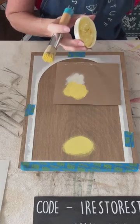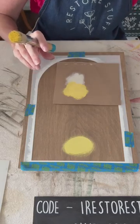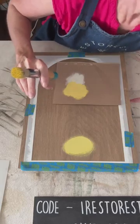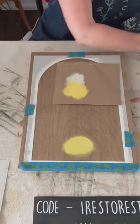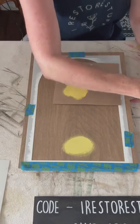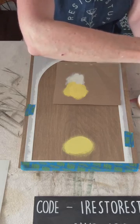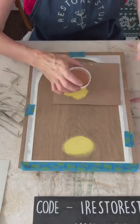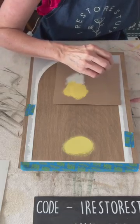I'm going to try a little bit of blending. See how I go with that. Don't know if I've got all the right brushes for the blending. A few different ones here, stencil brushes and all. Then we want to add a little bit more of a darker colour. We'll try this. We can always add some more onto our cardboard here and do a little bit of mixing. This is called Chestnut Mare. It's got sort of orangey tones in it. I thought it might work for a bit of a sunset type of feel.